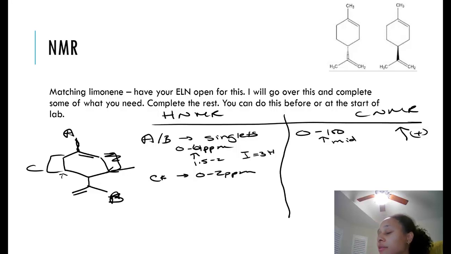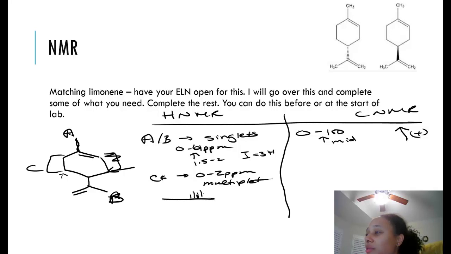But they're kind of close to each other and they're overlapping each other, so you may actually see these as multiplets. They may all overlap each other. They're not all the same, but what you might end up seeing is that all the peaks are kind of on top of each other. So if you have your quartet, your doublet, your singlet, whatever, they just end up looking like they're all on top of each other. So you're going to end up seeing something like that.